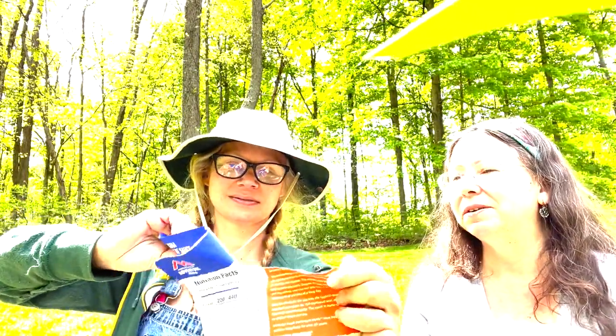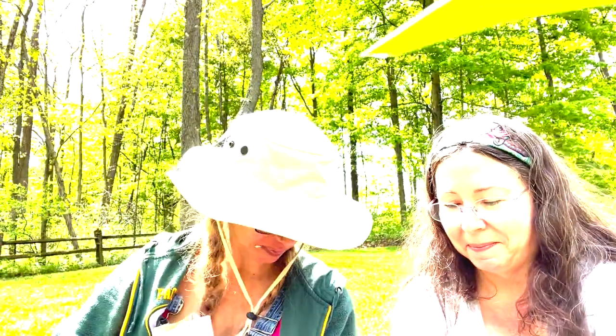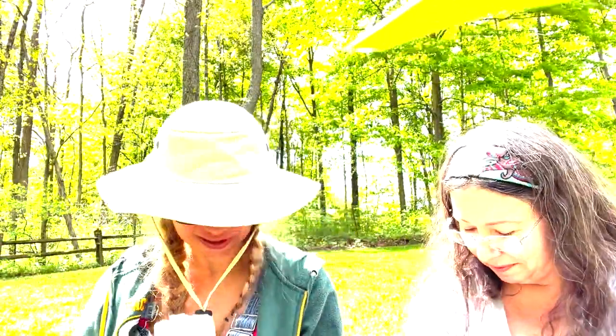So what we're going to do is, it says to carefully tear a crust. Don't leave this in the forest. And you have to dig through the food with your finger. No. Let's use a spoon. I have a spork. I have a spoon.